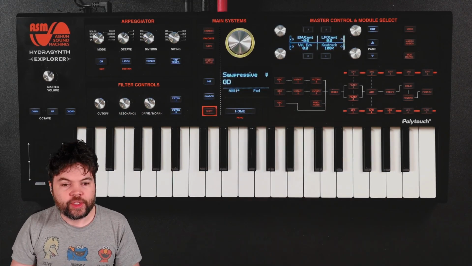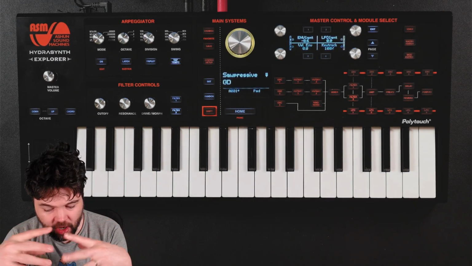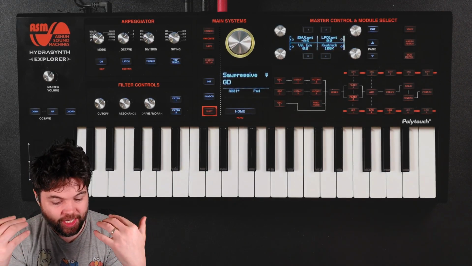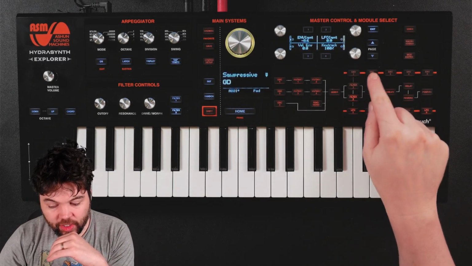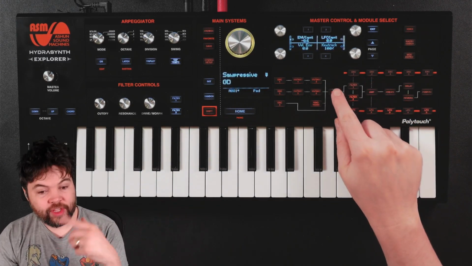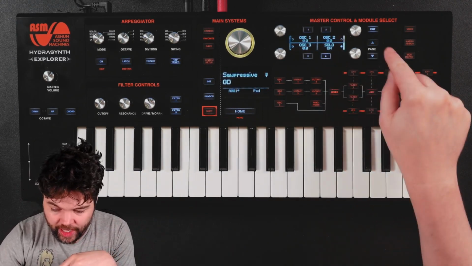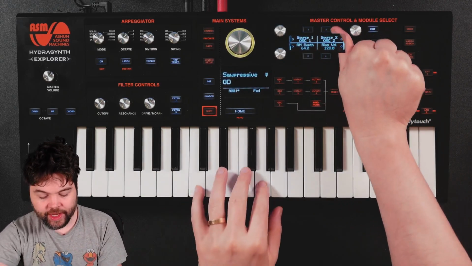Sounding interesting. So finally what I might do is add a small amount of ring mod and noise in here. These are only going to be affected by the filter envelope and the amplitude envelope. So I'm going to have these quiet, but that is perfectly okay. So I'm going to solo just so I can hear it.